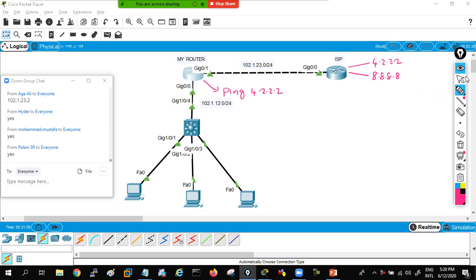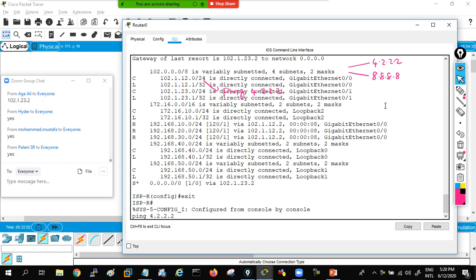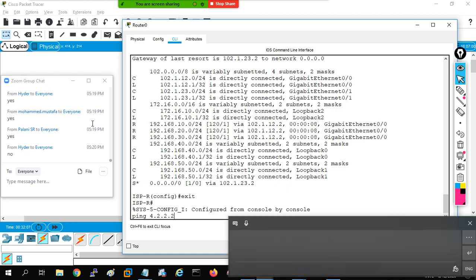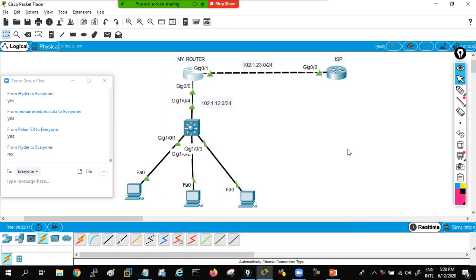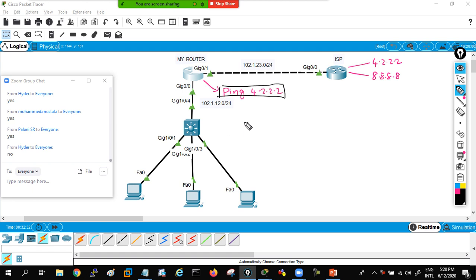In an ideal scenario, you will get a reply back. But here in our lab, our ISP is also one of our routers. My question is, will you get the reply or not? You will get a reply. Let's challenge. Mr. Haider, you are saying no. Why? Both Rizwan and Haider can challenge me. Let's see why you are not getting a reply. How many of you are getting a reply, and how many are not?